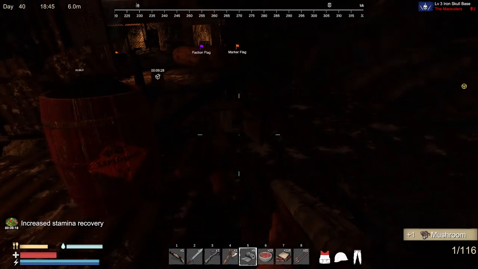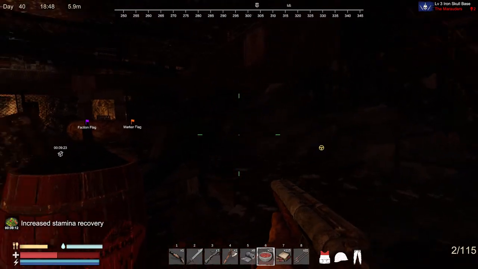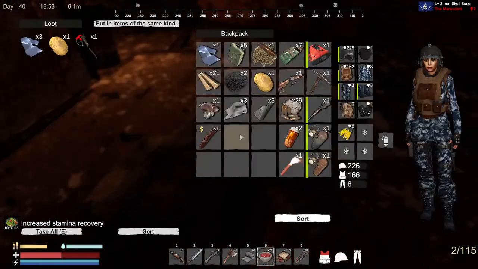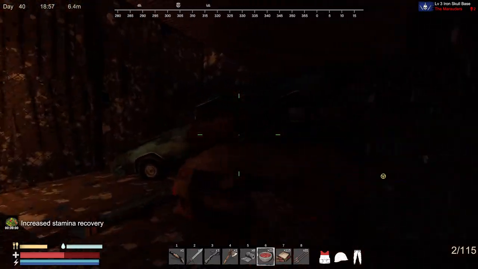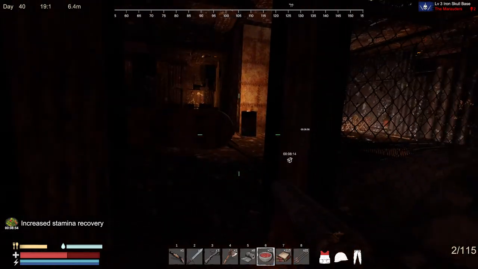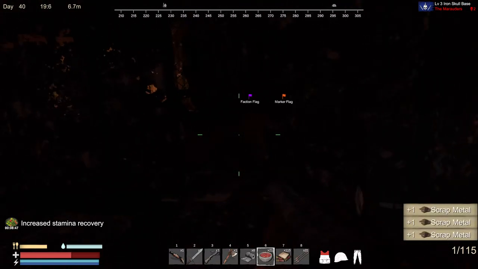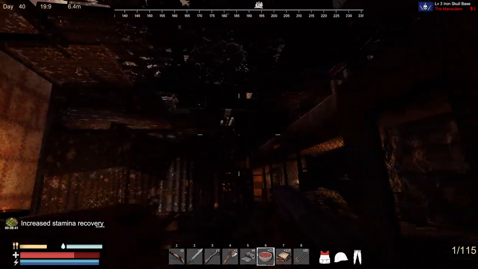God, I can't see you. My gunpowder, you a-hole. Who does that? I wanted that freaking gunpowder. Okay, I can't. Oh, up, I see you. Literally can't see anything. See you.